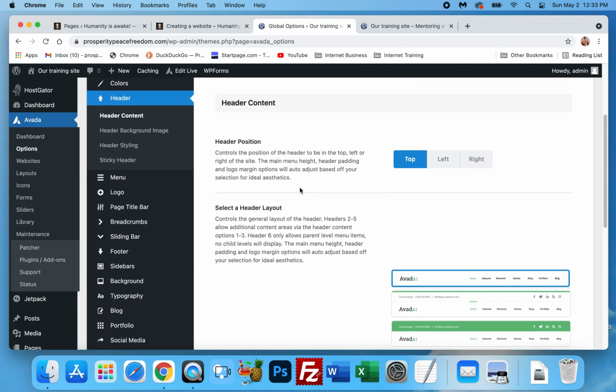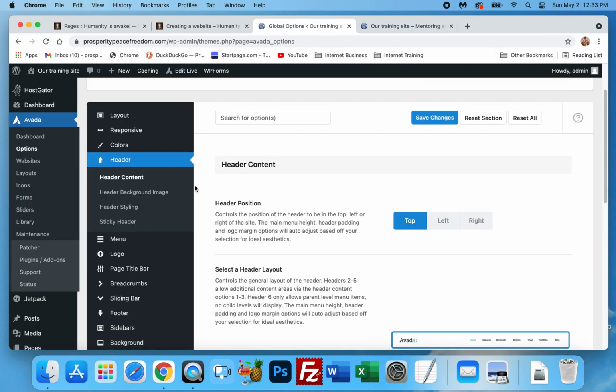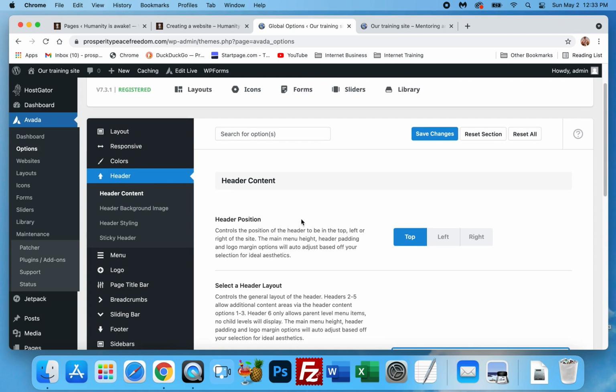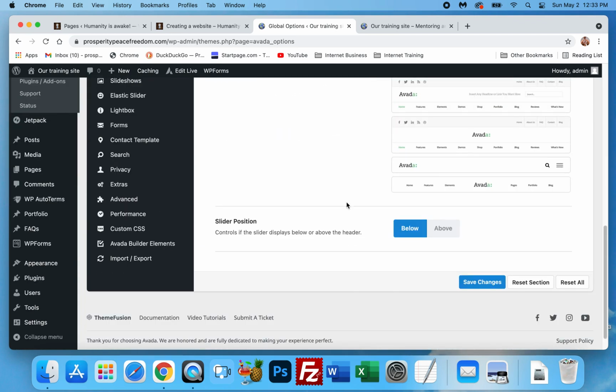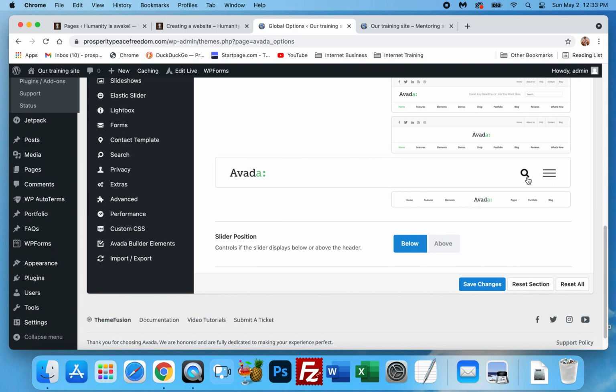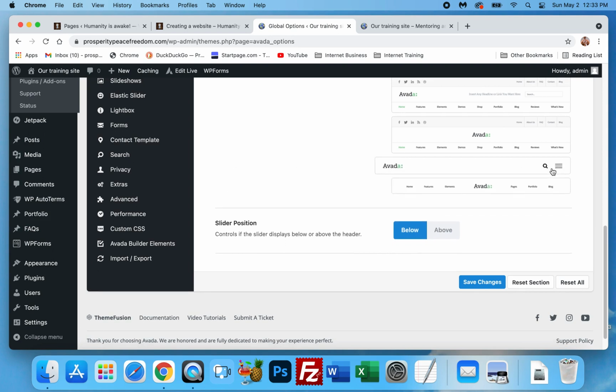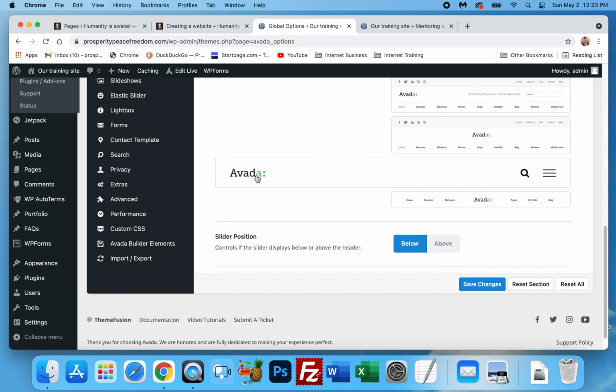Now, you don't have to even have a header. I believe you can just disable this. Or no, I guess you do need to have one. If you wanted, you just click this one, and that has a little drop down menu and a search. And then you can just remove this Avada icon, so it won't show anything up there.